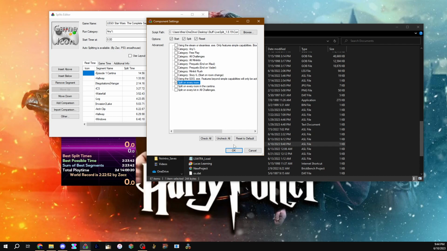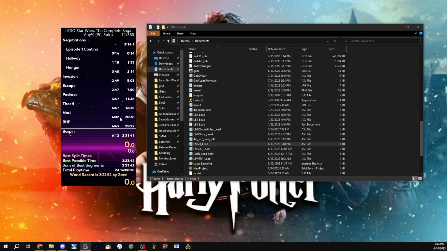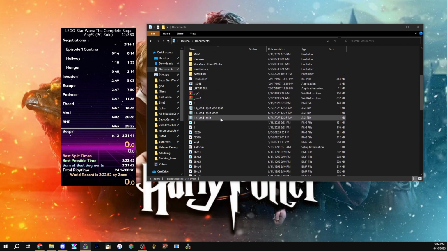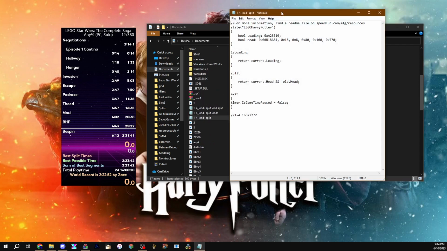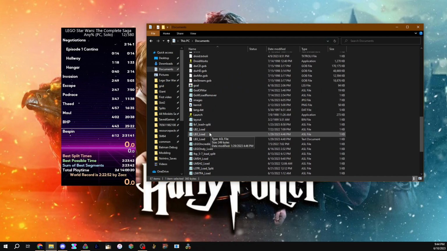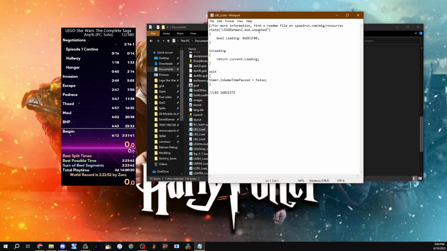The other thing to note is that if you are using Steamless, I'll try and find an example of one that would have this. Like this? Nope. Actually, I think I used the GOG exe. Perhaps it's LB2. Yeah. Okay. So if you are using the Steamless exe for any game for any reason, you need to make sure that you have .exe .unpacked.